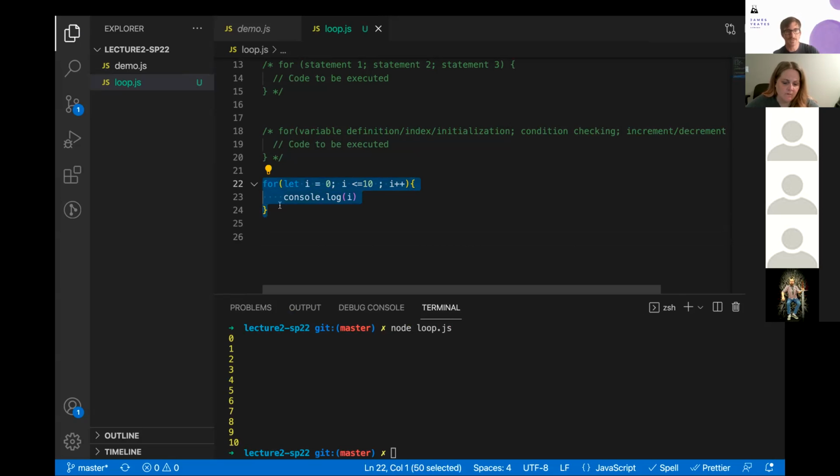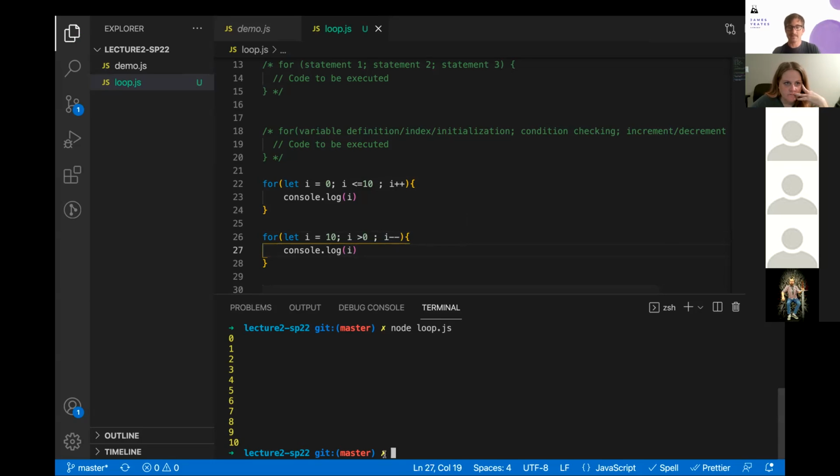Just a little more demo: if I wanted to count backwards, just to see how this syntax is working, I don't want to start counting at 0. I want to start counting at 10. And I want to go as long as i is greater than or equal to 0. And then every time I want to subtract 1 from i.